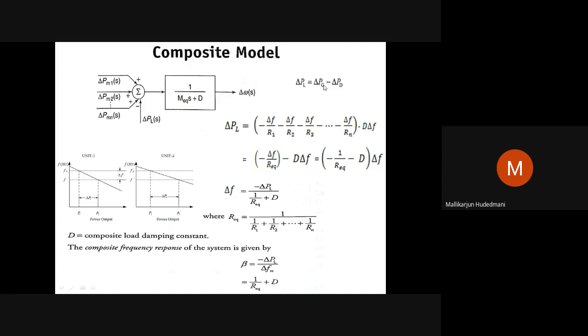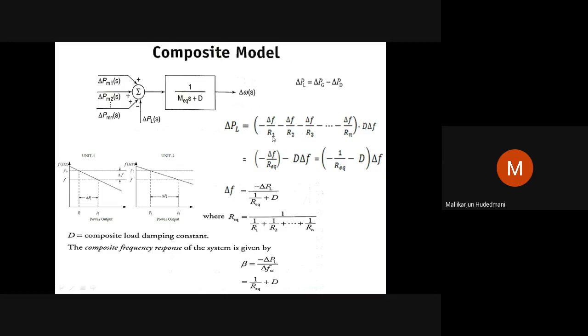That's what I have here. Delta PG means what? Delta PG1, delta PG2, delta PGT. What is that really by value? Delta F by R1, delta F by R2 for the second generator. Like that, each generator's supplement for the demand is given by its droop value as delta F by R1 from the curve of the first generator, then from the curve of the second, third, fourth, in this way. I have shown nominally 2 here. Likewise, I have several generators.